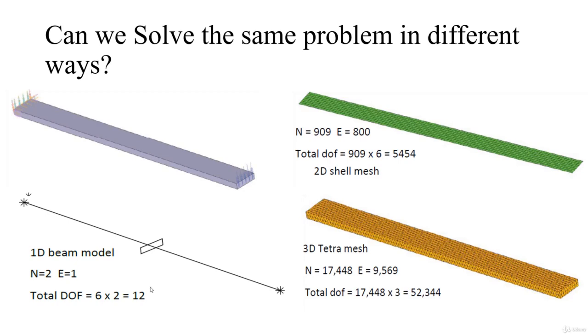And remember, if we follow everything properly, we are going to get approximately the same result in the 3 cases. So what happens is, when there is a possibility, you need to take some assumptions and simplify your geometry from 3D to 2D, and if it is possible, you need to change it from 2D to 1D as well. So we can solve the same problem in different ways.